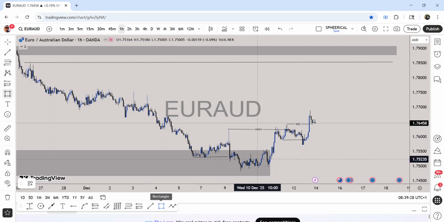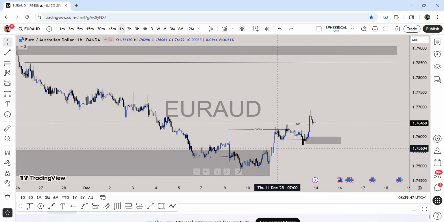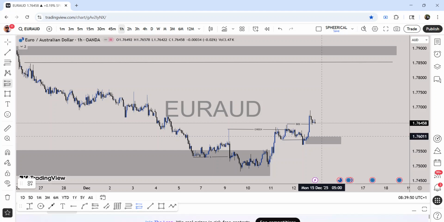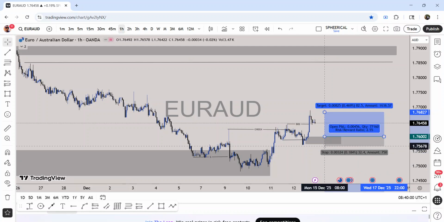Whenever you see a POI like this, let me mark out the POI. This zone is where we have our previous demand zone. So the market will actually retest back to this zone to buy again, because this is where the investors bought last. So we are going to position ourselves here to buy again when the market comes to this zone, but with confirmation. We're going to buy with 15 minutes confirmation. Once we see a change of character in 15 minutes at this zone, we will be buying from here.